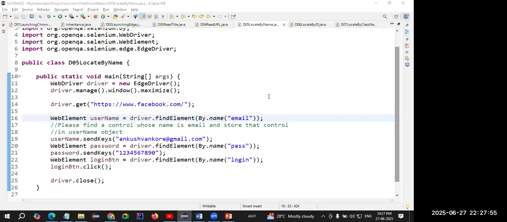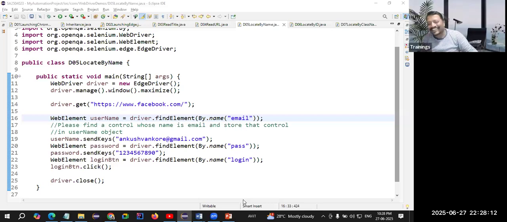Sir, in Eclipse, in the line driver.manage, it is showing method manage is undefined for the type WebElement. I have also imported the Edge driver. What is your second statement?